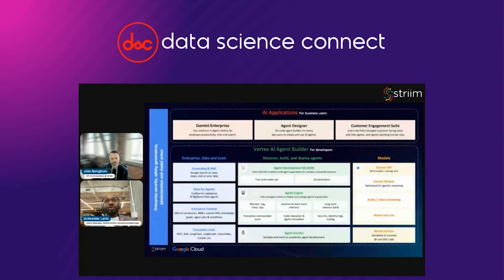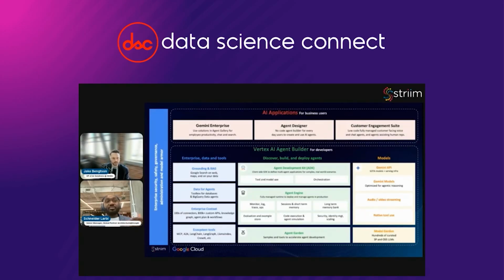The slide below is what we have for developers. Without data, AI is essentially useless, right? You can see here that when it comes to tools like grounding and retrieval augmented generation, we have all these tools, and specialized agents that even handle data by themselves.